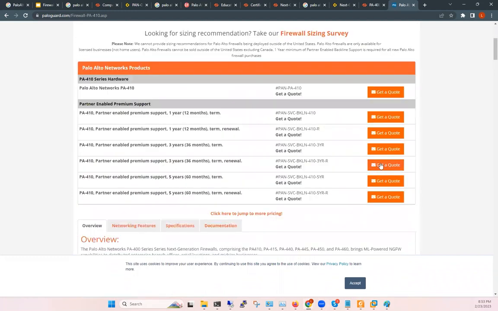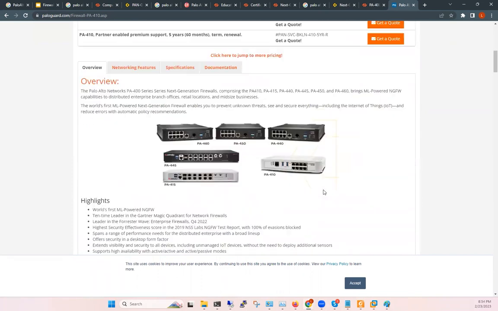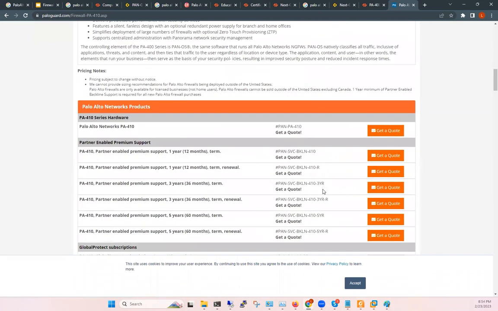They also removed the price list from before. I think 5-6 months back, you could see the price of the Palo Alto firewall here, but now that is not available. You have to drop a mail to them and submit a query.